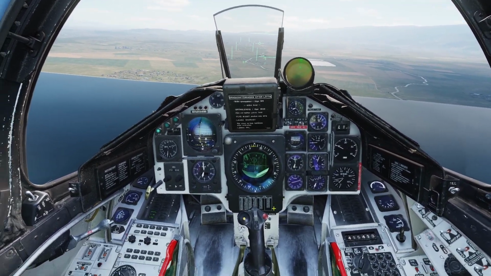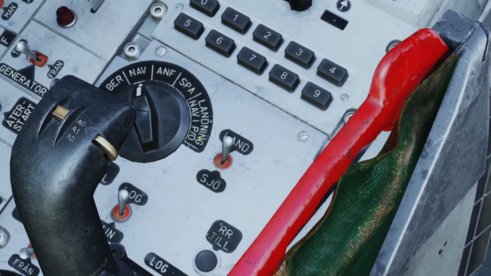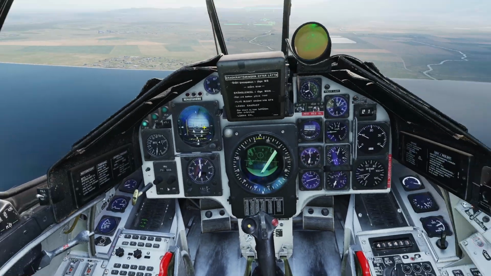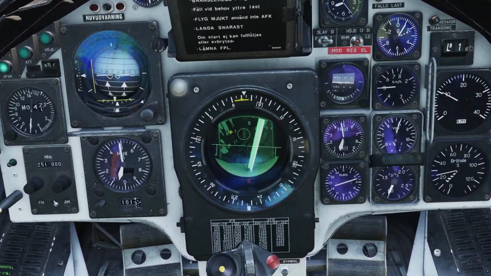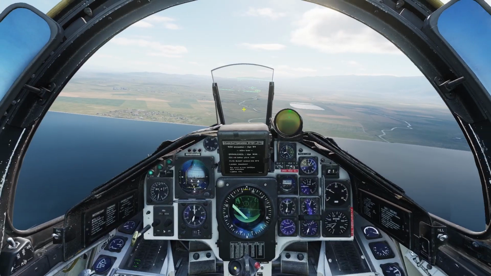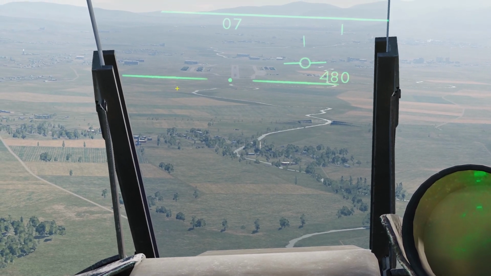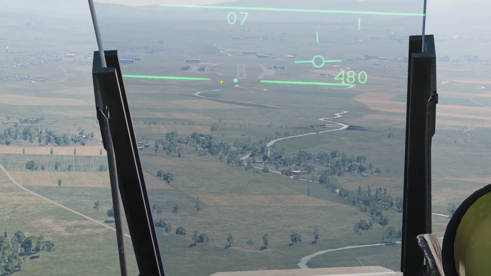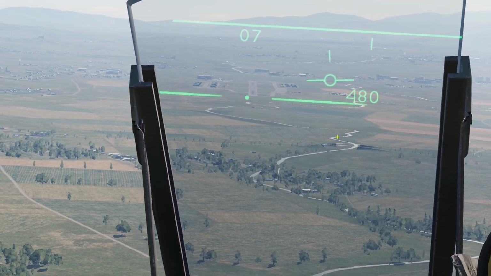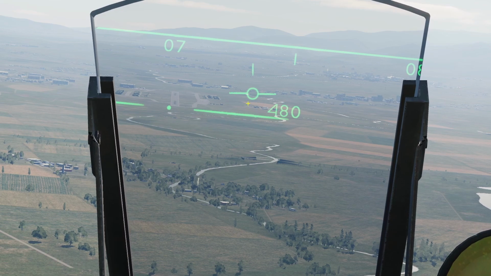Since we're doing a visual landing, you go to this master switch here on the left, and you need to put it all the way to the right where it says landing PO. That is visual landing mode. When you set it to visual landing mode, the line is going to go away on the radar, so you're going to have to just look in front of you. Also, you can see the HUD looks a little bit different now. There's going to be this horizontal line on the HUD. You want to put this horizontal line on the base of the runway, and you want to put the velocity vector on the base of the runway too. The velocity vector is this circle right here with the lines coming out of it.